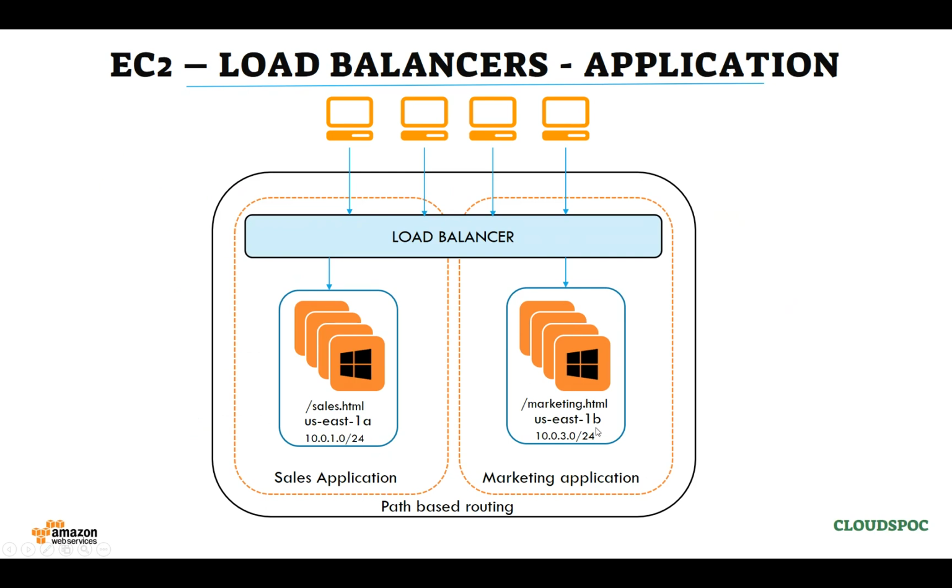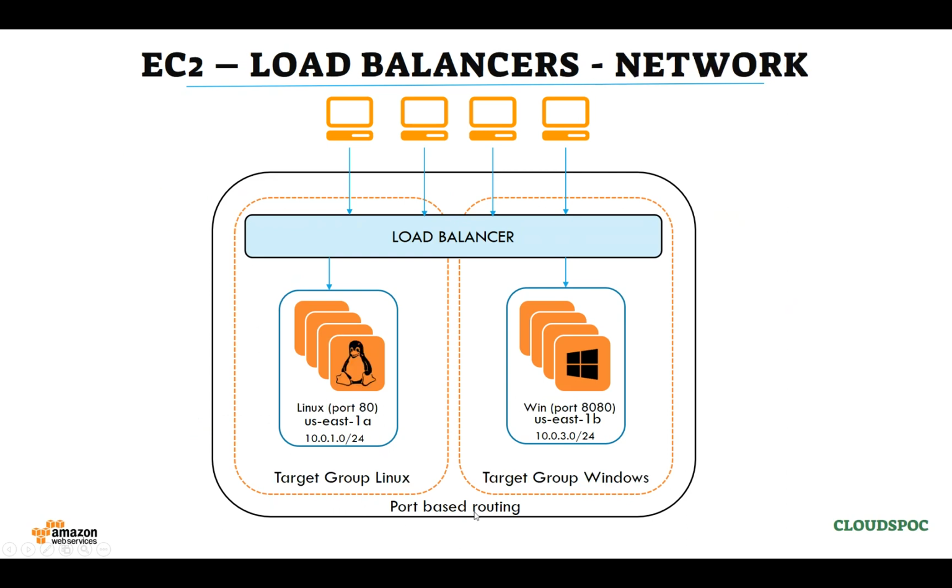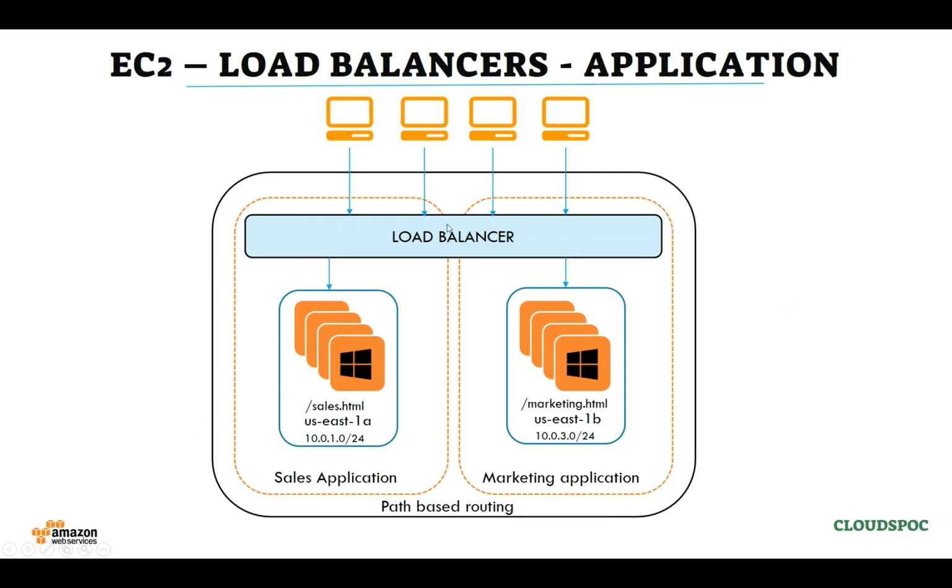which may be from the same availability zone or different availability zones. Here the port doesn't matter. You will be creating the website on port 80 only across the fleet, but the URL is the main thing here. If the URL contains a specific word like sales or marketing, that request has to go to the particular instance pool. That's called path-based routing, whereas the network load balancer does port-based routing. Also, in the application load balancer there is an option called host-based routing. So you can select between Linux or Windows, and depending on that you can route your request to the respective fleets. We'll see how this load balancer is configured and what options are available.